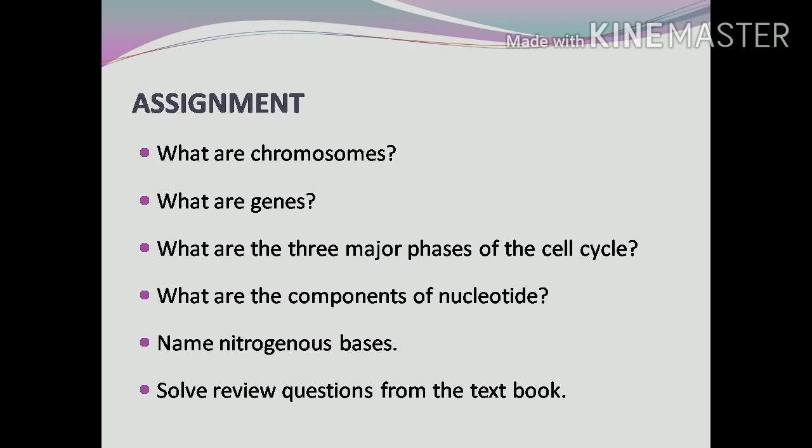In this class, we have studied about the structure of chromosome as well as the cell cycle. In the cell cycle, we can see the two phases, interphase as well as the M phase, and we have studied only the interphase. Next class, we are going to study about the M phase.